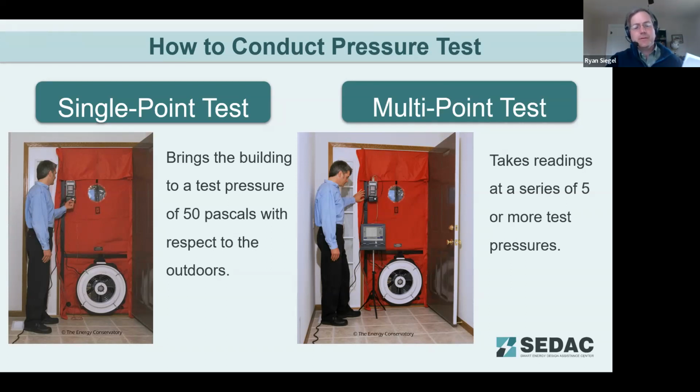Something to be aware of is, and I believe the Army Corps standard is, not only do they require a multi-point test, but they require that the testing be done both pressurized and depressurized. So you'll run one set of tests, turn the fans around, and then run a second set of tests. Part of the reason for this is, as Sean mentioned earlier, damper leakage. Dampers can leak differently depending on if the building is pressurized or depressurized. And so again, this is where that test is trying to really focus in and make sure that we did get a good seal all the way around and make sure that that is intact both directions.